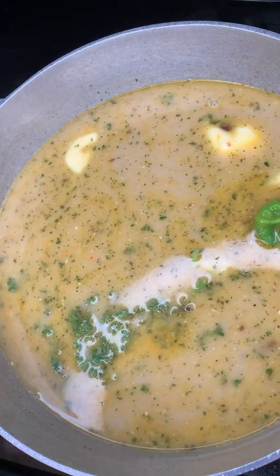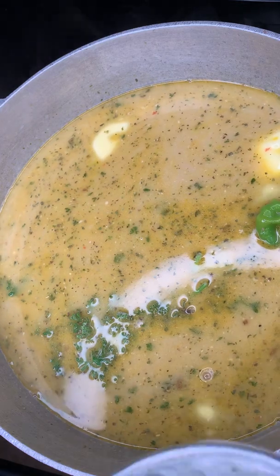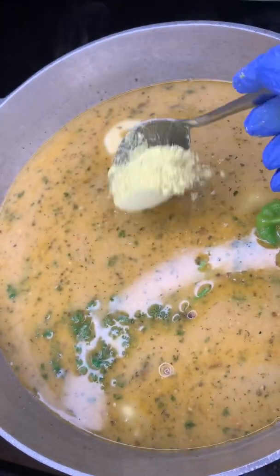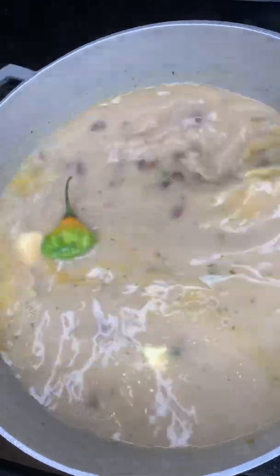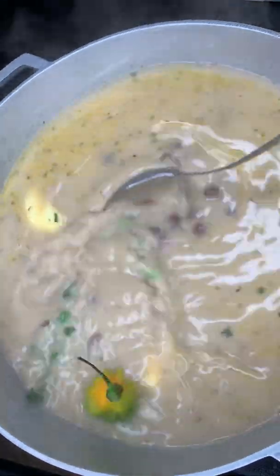After I taste it, it still needed a little more. So what I'm gonna do, I'm gonna add 1 spoon of Maggi powder. Then you want to make sure you stir it because we are looking for flavor, you guys. We are looking for some good flavor. Okay, that's gonna make your rice taste good.